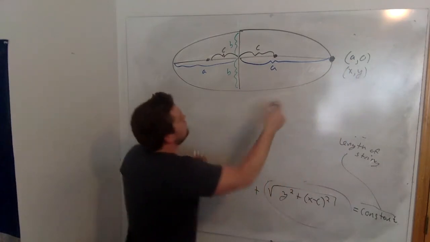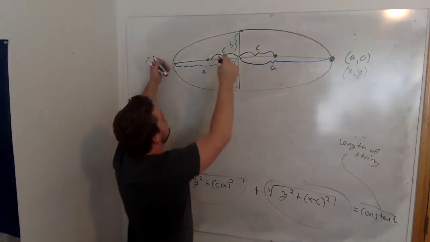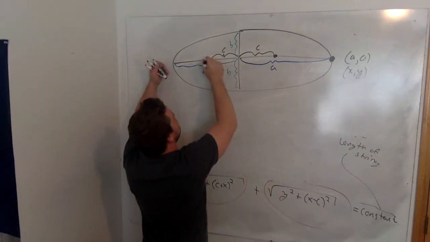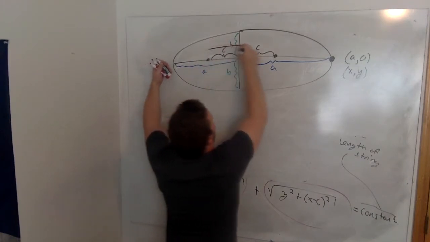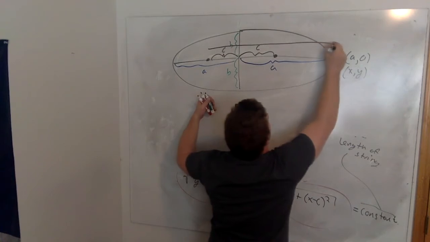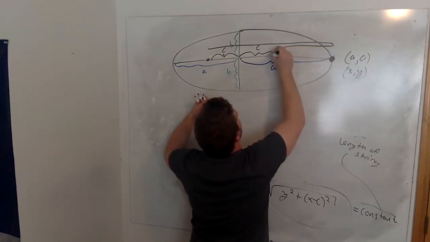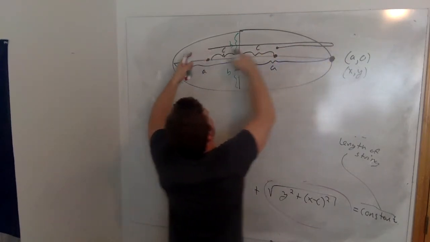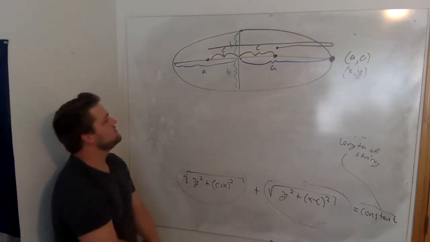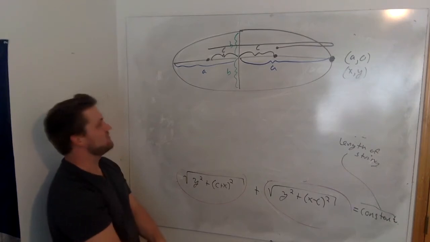Well, if we put it here, maybe we could just look at the picture. So where would the string start? The string is going to start here. Maybe I'll draw it up above. It's going to go all the way out to here, and then it's going to curve back to the focus right here. Let's try to think about what the length of this string would be. Maybe you could pause the video and think about it on your own.